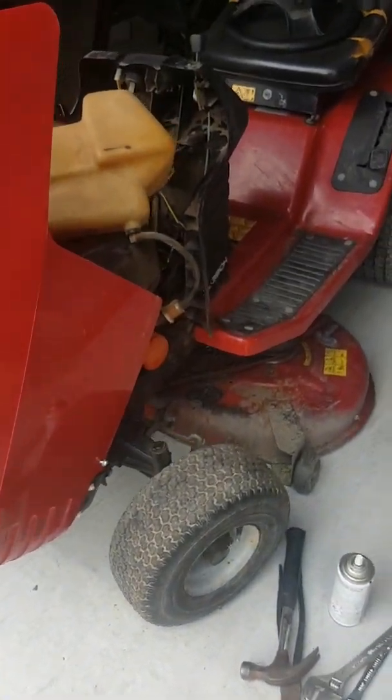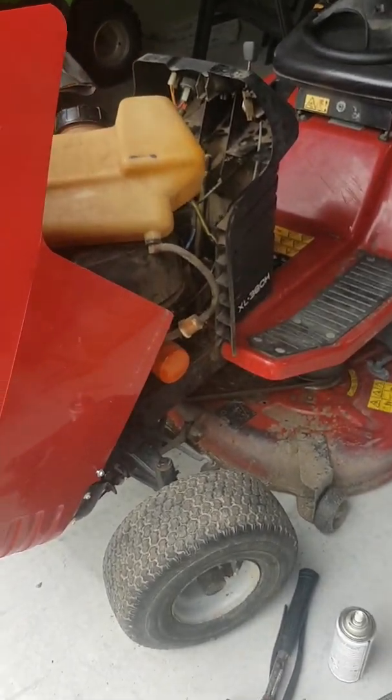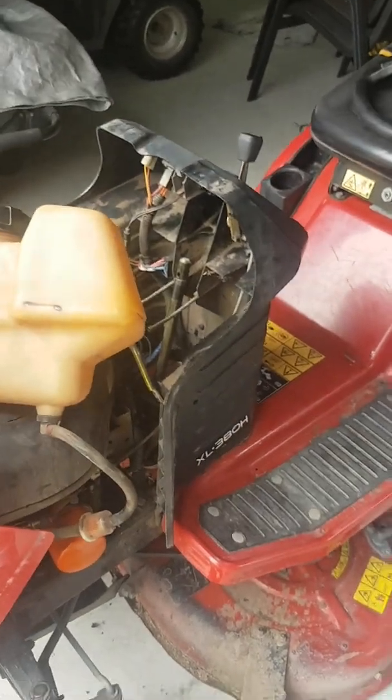Hopefully this has helped someone, as I found it quite hard to find a video with this exact mower, this exact problem. But hope you like it.